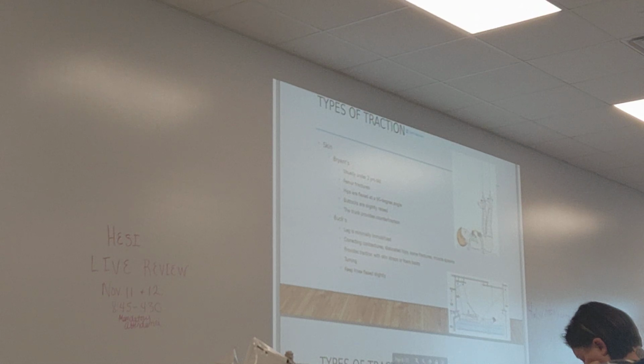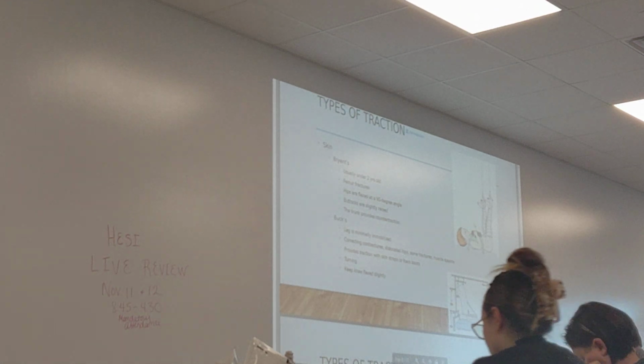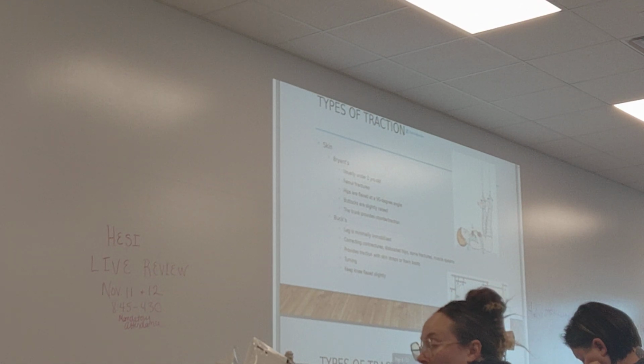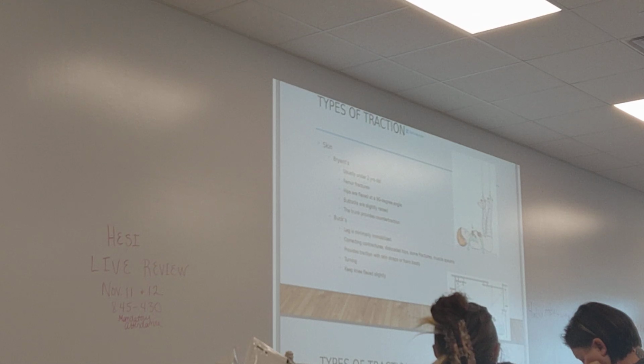And this is Buck's traction down here. Both are skin tractions. With skin traction you're going to do lots of skin assessments because we've got straps and we're pulling. So we're going to look for redness and signs and symptoms of skin breakdown. Make sure there's no twisting or buckling with the straps, that they're all nice and smooth, okay? So when you see skin traction, think skin assessment is going to be the priority.